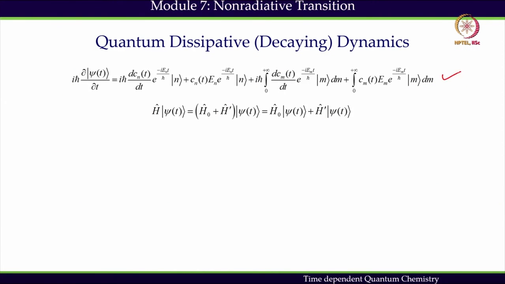So, this is the time derivative we have, and if we look at the right hand side of the TDAC, here the unperturbed Hamiltonian gives the stationary state energy. All stationary state information before the interaction process started, we get from this unperturbed Hamiltonian, and from that we get to know which states are available and which states will be coupled with each other for this population transfer.